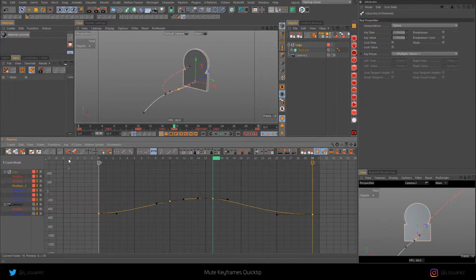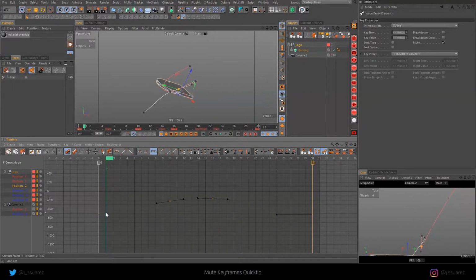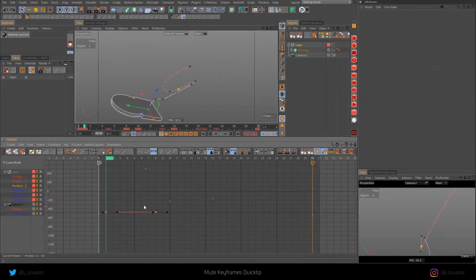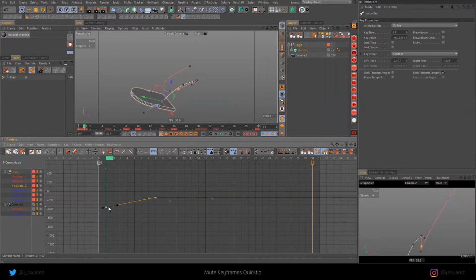So if I mute this whole timeline and then I make a couple of new keyframes, it's a little bit buggy, but I can try a whole different move without leaving the timeline. And as you can see, my old keyframes are still there, as long as I don't put the keyframe in the same exact position, which in this case it's fine because I'm just putting it one frame after.